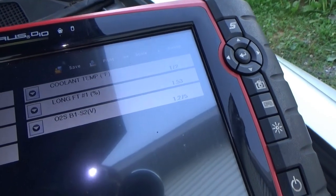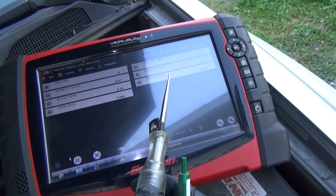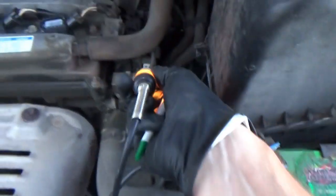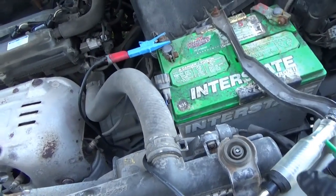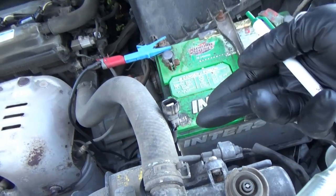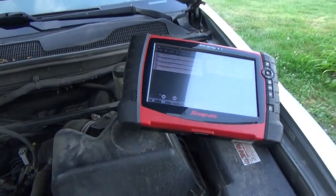Ooh, 1.30. So, this is bank 1 sensor 2, not bank 2 sensor 2. So this sensor is fine, and we can prove that. Let's double check that the ground lights a test light. That's the sensor ground for our oxygen sensor. So if it's known good, it's not setting a heater code, we can measure the resistance across the heater pins and see what it is compared to bank 2 sensor 2, right? Bank 1 sensor 2 is supposedly good.